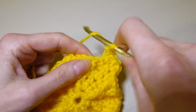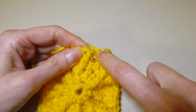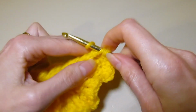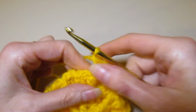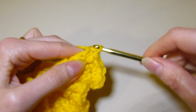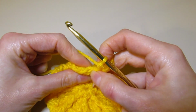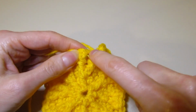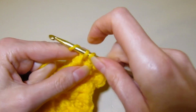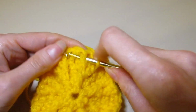We're just going to work 1 post. Oops, we're not working double crochet. What am I doing? Working 1 extended single crochet post stitch around each of them. So here's the first one. There's the second one. So you might have to move it around a little bit to find them, but they're there, and if you can turn it this way you can see the tops of the stitches. There's number 3. And again, as I said before, it's a pretty sturdy stitch. Sturdy stitch. That's hard to say 5 times fast, right?